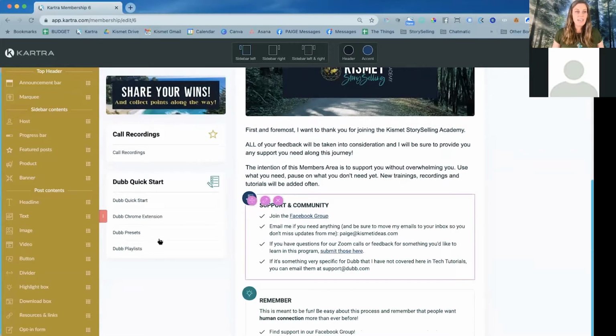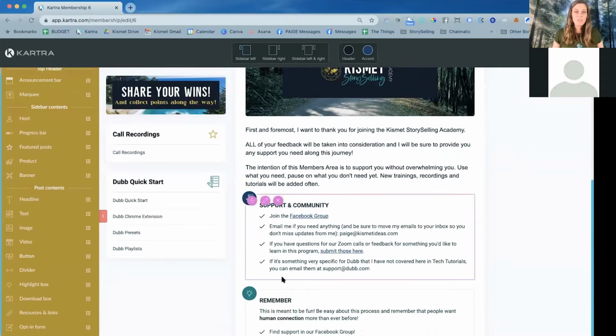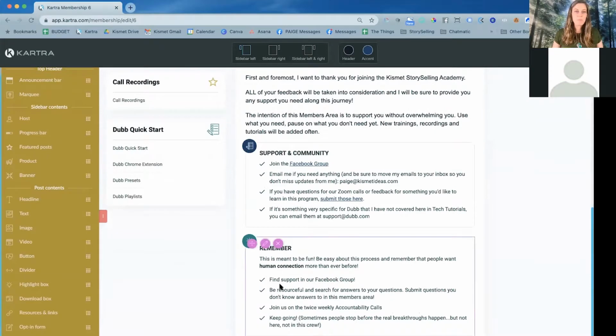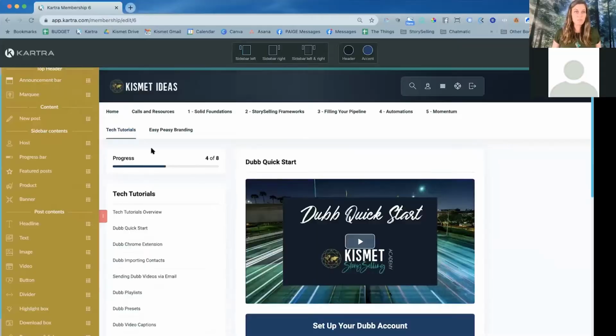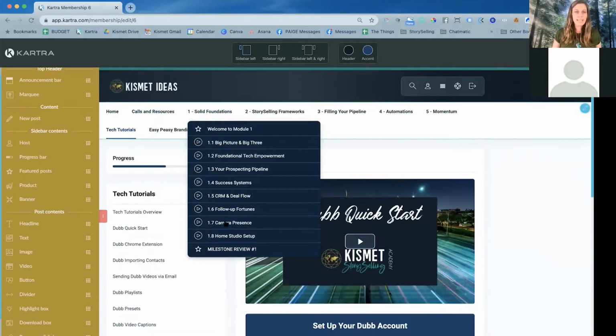We've got things that are called download box and remember boxes and alert boxes. We can add buttons, we can add favorited sections. Again, I'm not going to go into the detail of building this out, but I do want to show you what's possible. You can really customize this experience for your members, adding different modules, adding different lessons, adding different reviews.